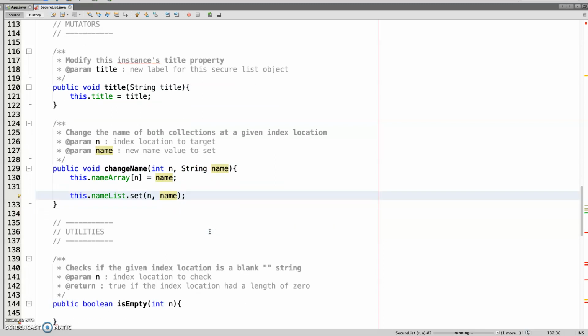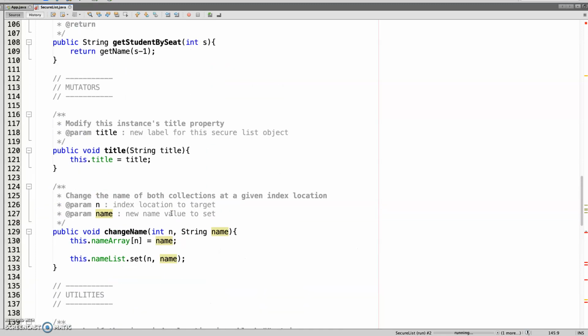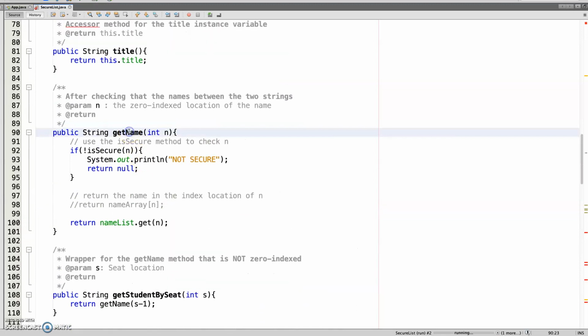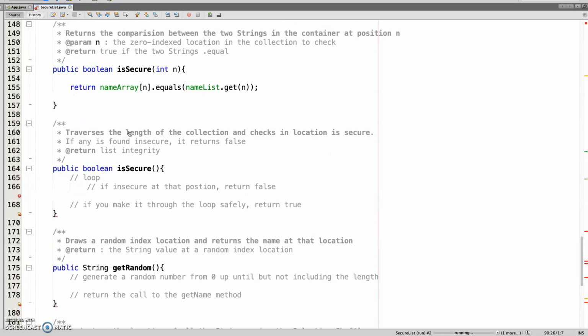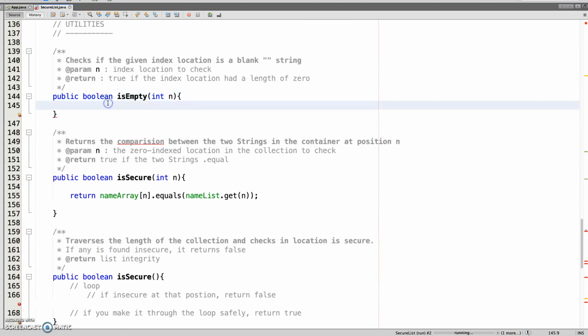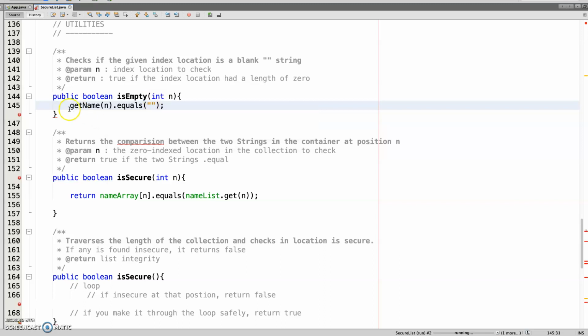So that's easy. Is empty, I just want to see if the spot at that is empty. So I can use the getName method again, and so I'll say is empty. I'll say okay, get the name at n, and I want to see if this equals a blank, right?